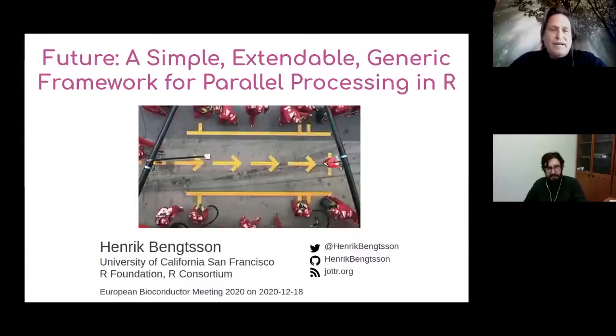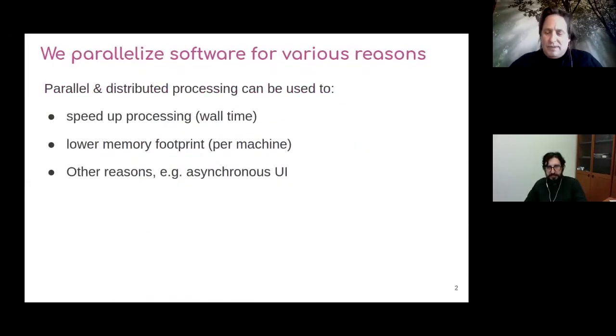So let's say, why do we do parallelization? That might be useful to clarify. Most of us think about parallelization as speeding up things. So if something takes 10 hours, you can use parallelization to finish within 1 hour. That's about wall time. Another reason, which is related to this, is you might actually not be able to process everything in memory on your local machine. So the strategy we use there is to split it up in smaller chunks and combine it later. By splitting it up in smaller chunks, we have to process it over time. We could also parallelize out to multiple machines. So in that sense, lowering the memory requirements, parallelization can help too if you have multiple machines.